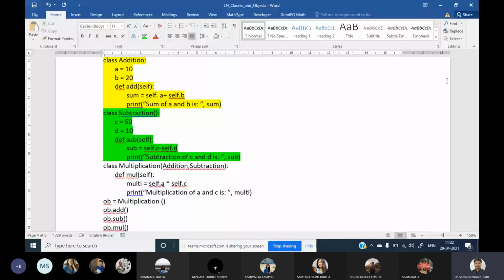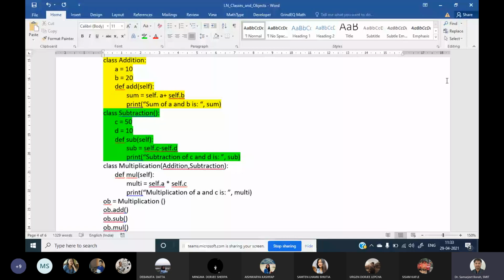Suppose you are having the same name function in all the classes. Addition is having a function with the same name, and subtraction also has a function with the same name. Yes, it will get confused. Basically, any one can be called because they are having the same name.